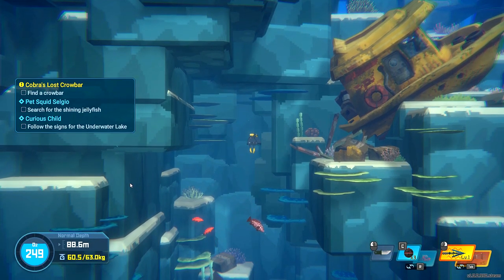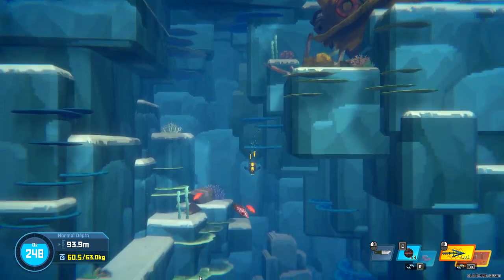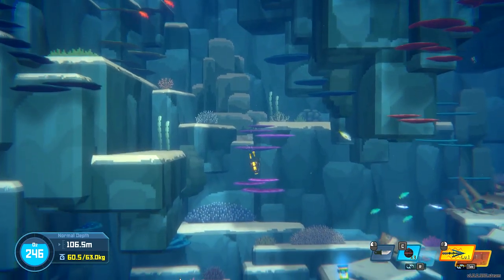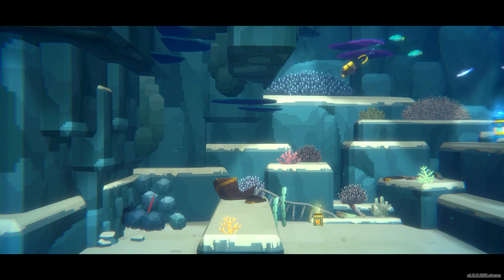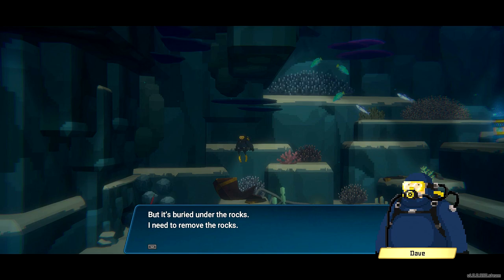Oh, there we go. Find a crowbar. Okay. I like how it says find a crowbar. It doesn't say find the crowbar. Just find a crowbar. Any crowbar will do. There's a shark over there. Whoa, whoa. There it is. The fish look interested. Oh, there it is. Cobra's crowbar. Say that 5 times fast. But it's buried under the rocks. I need to remove the rocks.